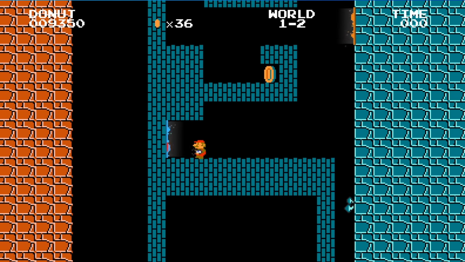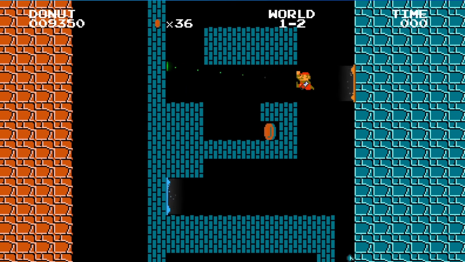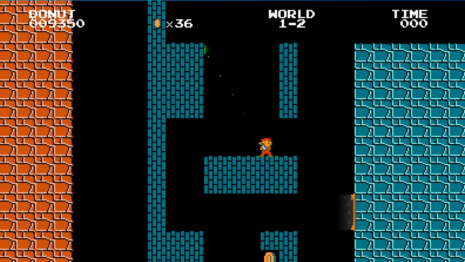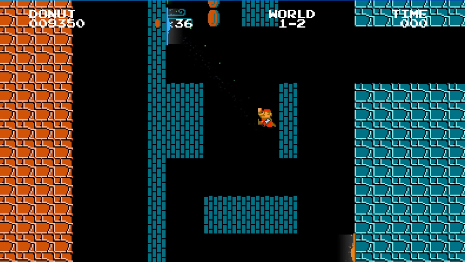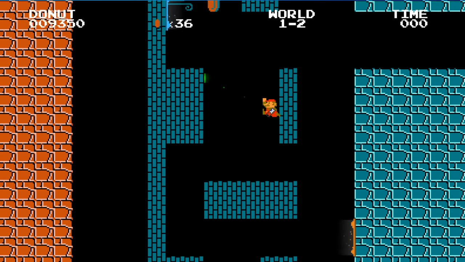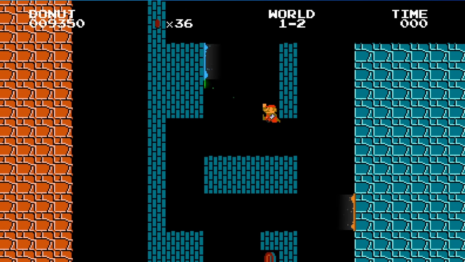We run straight through. Jump. Oh, that worked! That worked! A little jump helped. Little jump helped for sure. I'm trying to hit this. There we go. It's not a great spot though. A little bit lower. There we go. Orange it up.